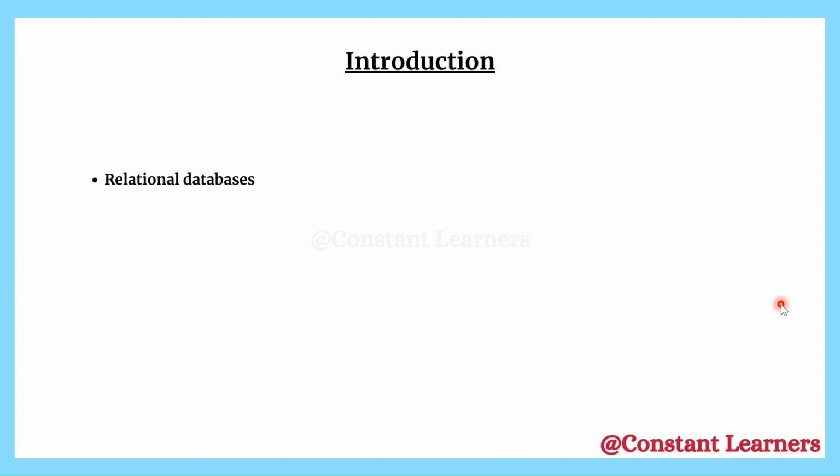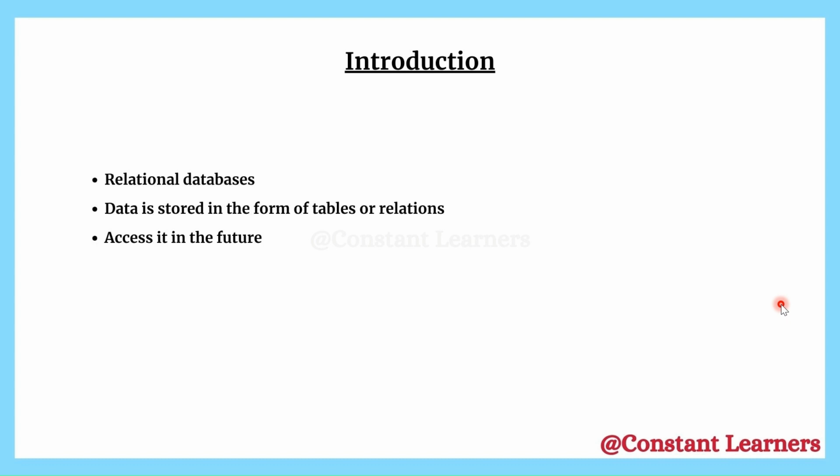We've already discussed relational databases ample amount of times. What are relational databases? The databases where the data is stored in the form of tables or relations. Correct? Now, we store the data inside the database so that we can access it in the future. We need to use this data. It's not being stored for the purpose of just storing it, for keeping it, right? We're going to use it for the benefit of the society, for the benefit of the businesses.